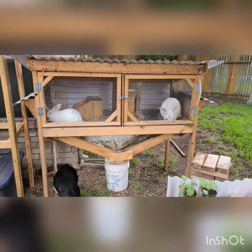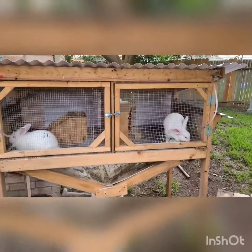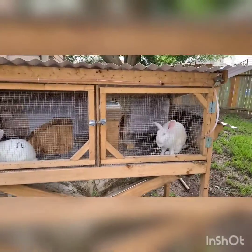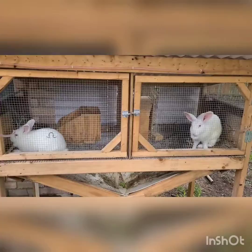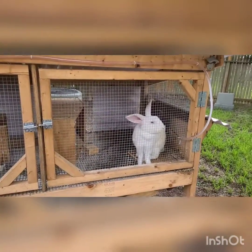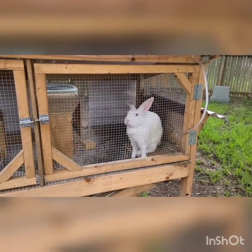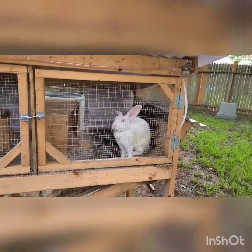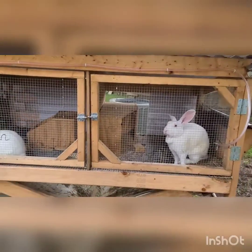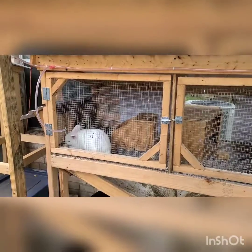This here is our second generation rabbit hutch, which is also our bachelor pad. We have Roger Rabbit and Bugs Bunny. Roger just got freaky with Cindy yesterday. We're not expecting much. It's been rather warm. We had a little cold front come through, so we decided to give it a shot. The boys are just having their food.